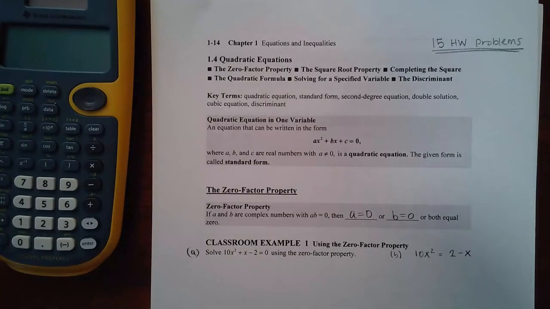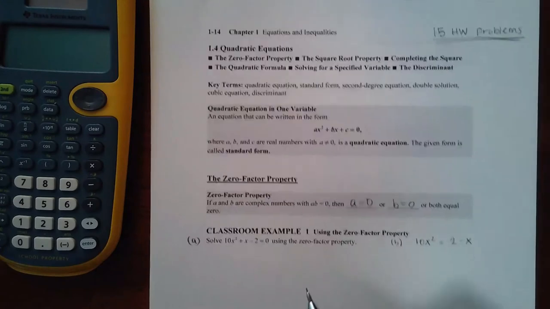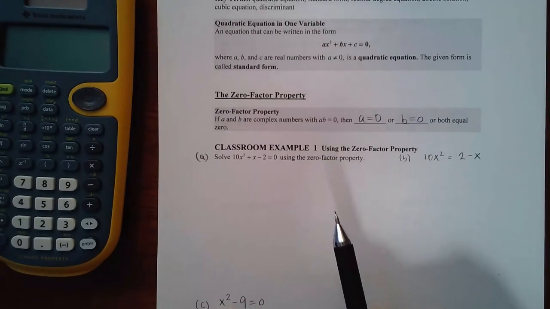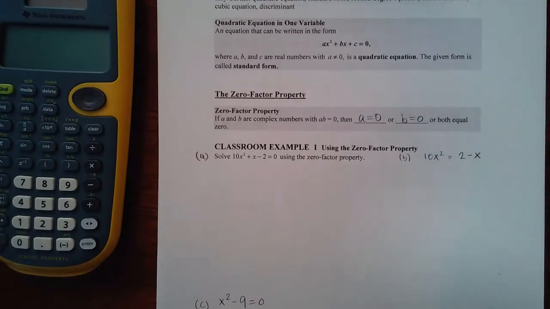Now since we learned how to factor in the last section, the first method to solving equations actually uses that concept. Remember, math is like a ladder—you can't get to the next step without having stepped on the first step. Just like our building blocks with factoring: we learned the greatest common factor, then we used that to do grouping, then we used that to factor trinomials. It builds. Now we're going to use that entire factoring knowledge to solve quadratic equations.